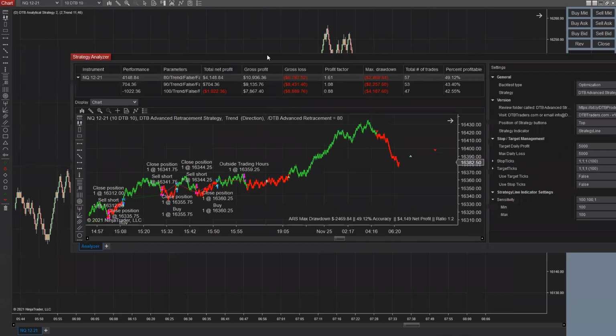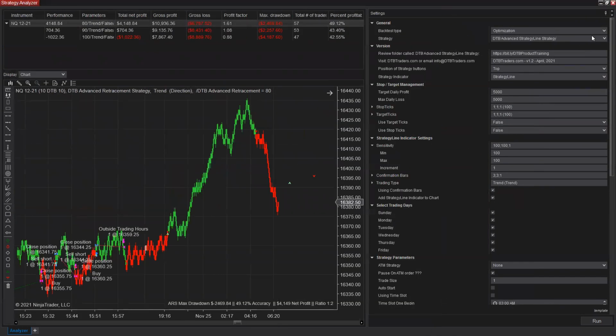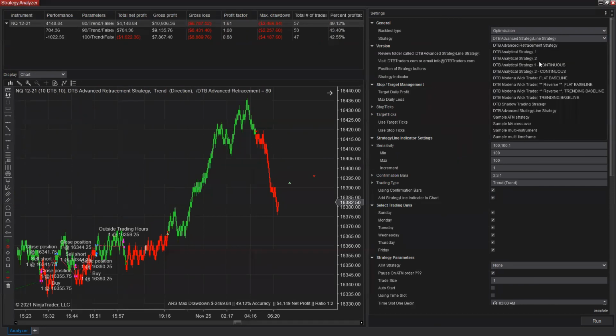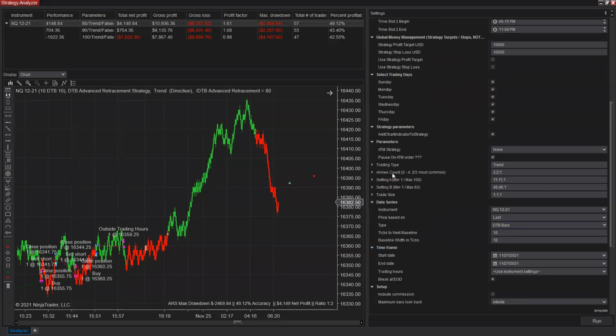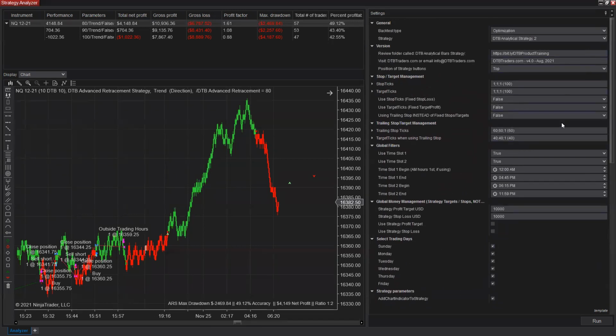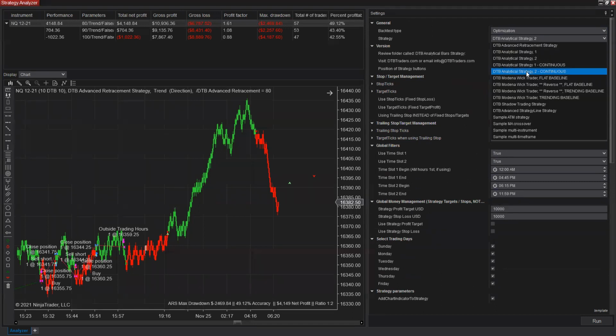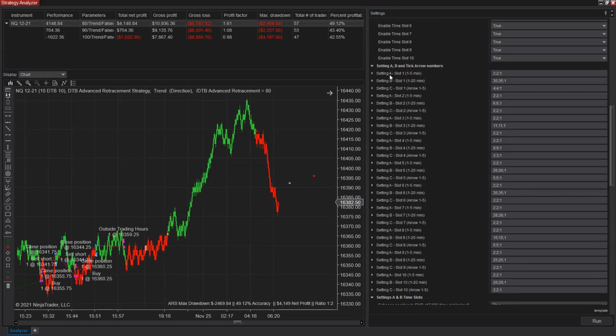With regards to the analyzer, that can also still be put through, you can still put the Analytical Strategy 2 and that through here, selecting your specific days again, optimizing your arrow, your setting A and your setting B. So that's all the same, just with that extra benefit of the days. The Analytical Strategy 2, I've just renamed some of these. Yes, I've called it setting A slot 1, setting B slot 1, and setting C slot 1. So it's just a little bit easier to read the slots.